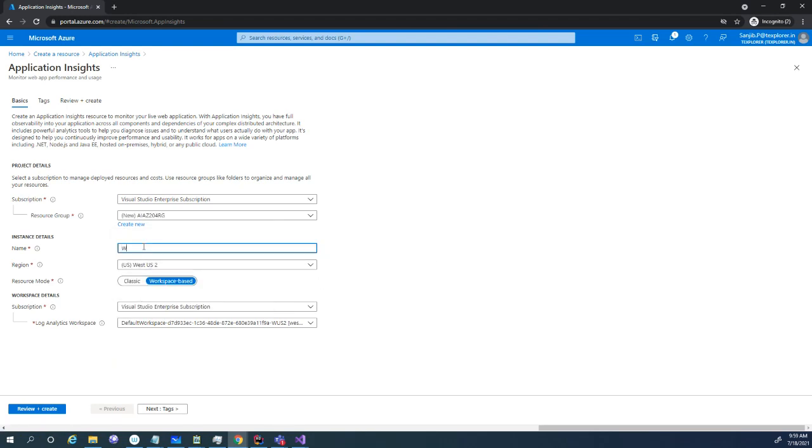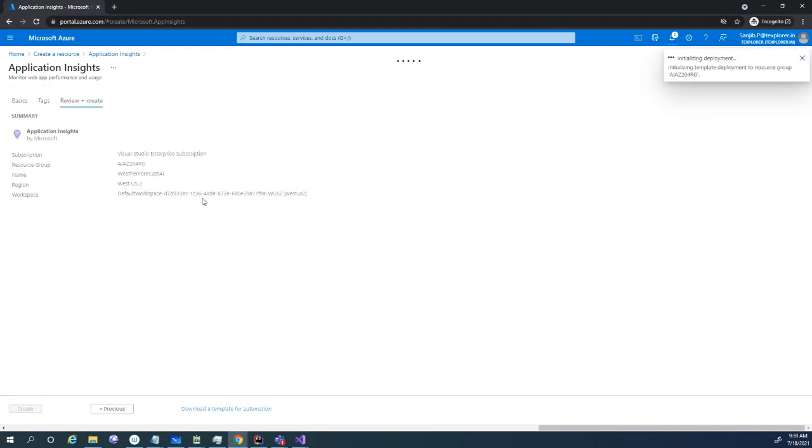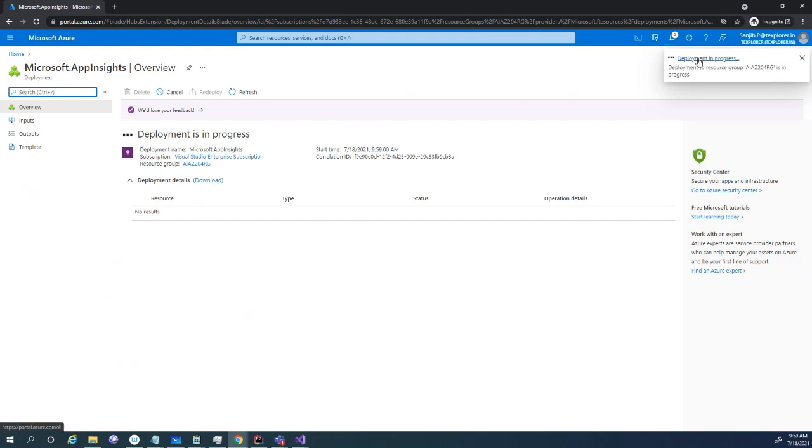Let's name it weather forecast. Let's keep the other things default as they are. Let's go ahead and create it. Yeah, so the deployment is in progress.